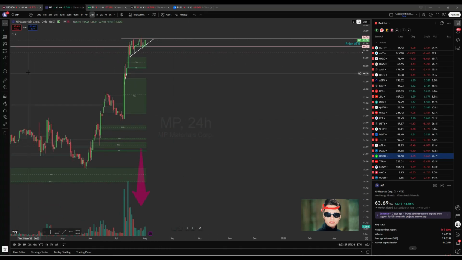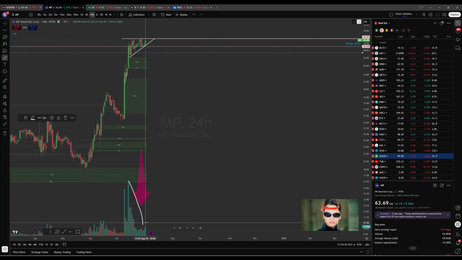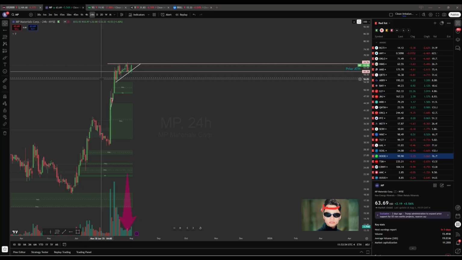Also, if you look at the volume, it's declining, but then you had this volume spike right here. That was this candle. This is an expensive stock, and it has already moved up a lot. So I would recommend if you're trying to get in, just play it safe, some shares.